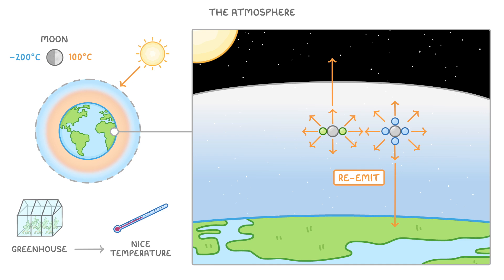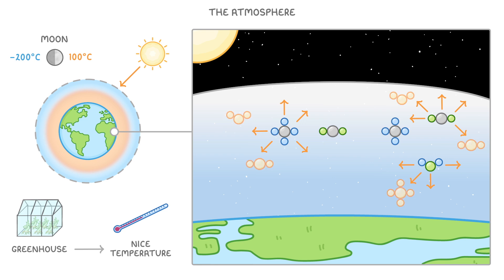Either way though, just like before, most of the energy will collide with another gas particle before it can leave the atmosphere. This process of being absorbed and re-emitted by gas particles happens over and over again, which means that the heat energy stays close to earth far longer than if there was no atmosphere. And it's this process that keeps the earth at a warm and stable temperature.